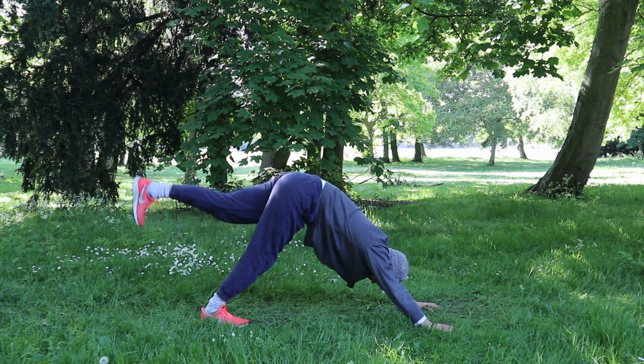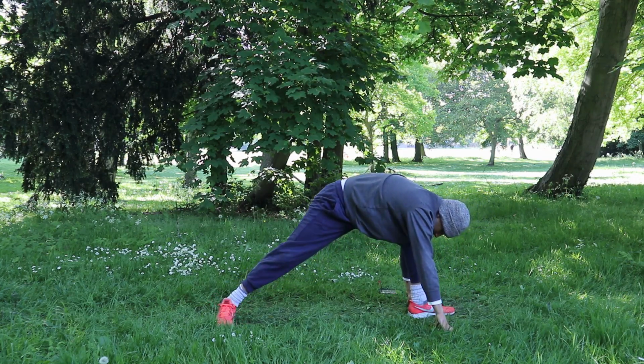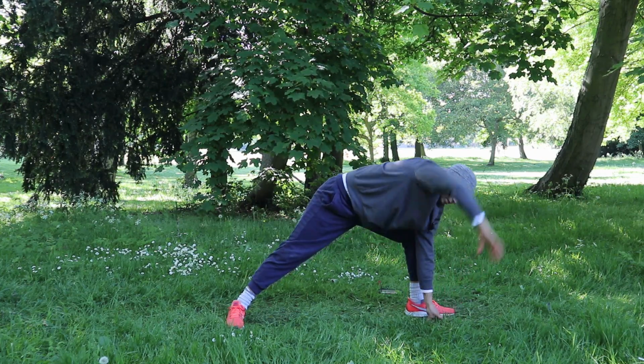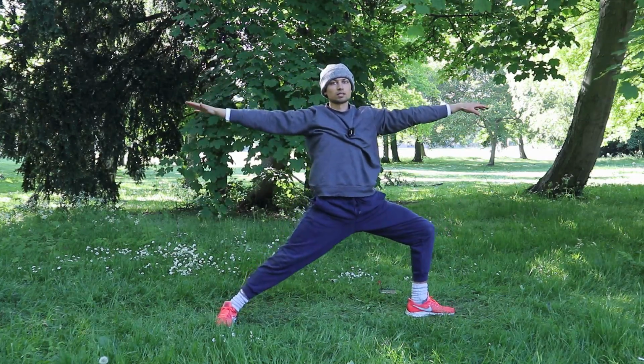Left leg to the sky. Exhale, left leg between your hands. Turn your right foot flat, about 90 degrees. Circle your hands up so they're parallel to the ground and sink into your hips.